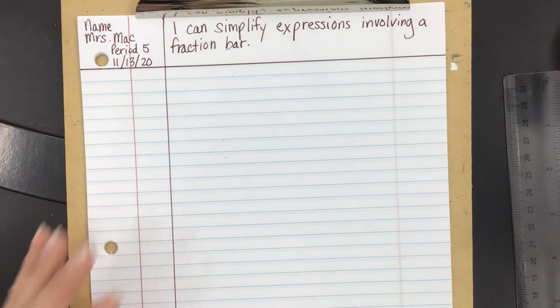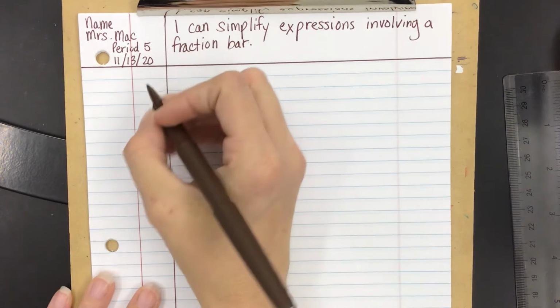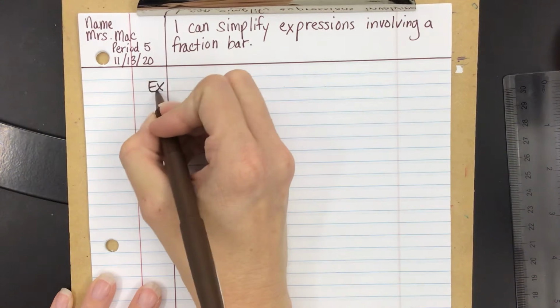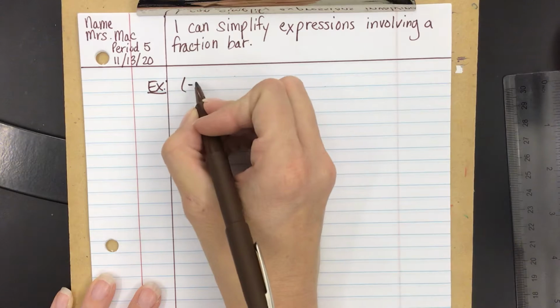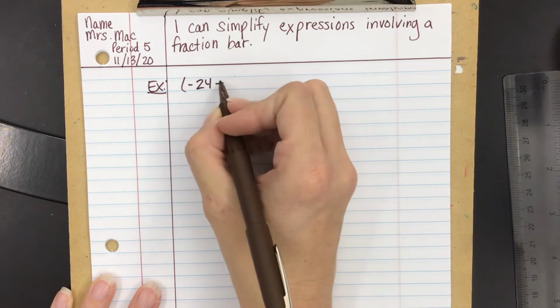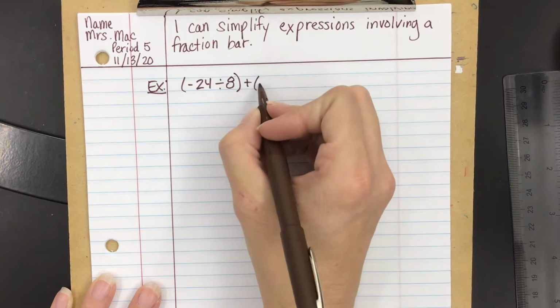On Monday we're going to do the same thing, but throw in some decimals and fractions. Then we'll review on Tuesday and take the quiz on Wednesday. One of these examples I accidentally put in your homework, so you get to do it twice. I'm going to set this example up and then we'll talk about it.